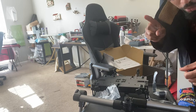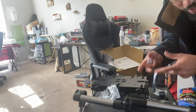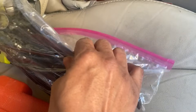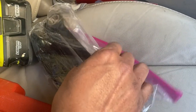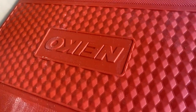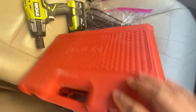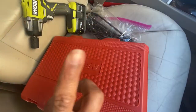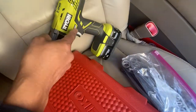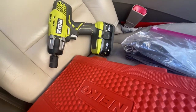And I'm going to install this in the car so y'all can actually see the install. We are going to take the bolt off, and for you to do that, you will need either a little ratchet set or your socket set, which I got a review on. I'll put that link right there, and then you can use an impact, in which I'm going to try to use the impact because I want this done as fast as possible.